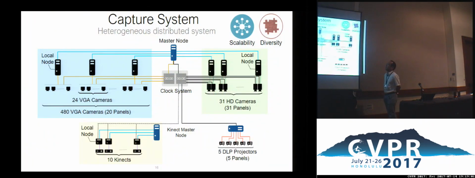So that means the entire system is a heterogeneous distributed system, right? We have basically three groups of cameras: the VGA camera group, the HD camera group and the 10 Kinect group. Ideally, it would be better if we could design these three subgroups as a monolithic single system. But because we have limitations and some difficulties in choosing the cameras, we decided they are three separate groups, loosely connected by a network system, in fact.